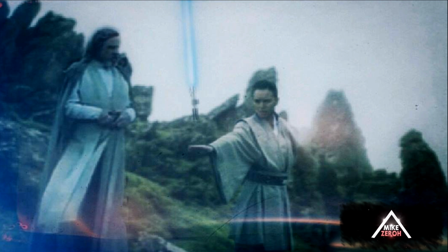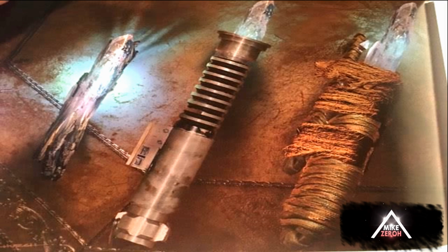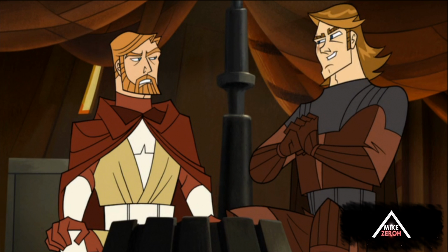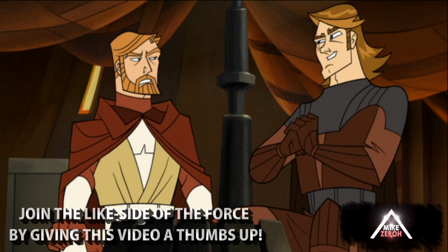Right, and I think it would just be really cool to see a little bit more of the backstory and lore of the Jedi Order, especially with the theme of this one being the Jedi Order ending, essentially. One of my favorite episodes from the Cartoon Network Clone Wars animated series, the 2D animated one, was when Anakin went into the, I forget the temple's name, but he went and picked out his crystal for his lightsaber, and there was a whole ceremony and trial that he had to go through for that. It was such an interesting concept, and it was something that I really wanted to see explored in a live-action movie.